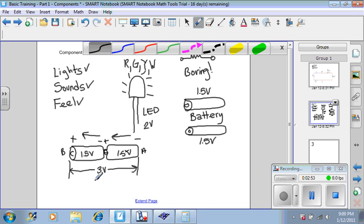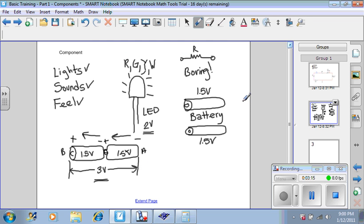Now we have plenty of energy to operate our LED. But now the problem is you have too much energy, because you have 3, but you only need 2. This could be a problem. If you give any object more energy than it can receive, what happens to that object? It becomes damaged, either by mechanical or electrical or chemical problems.